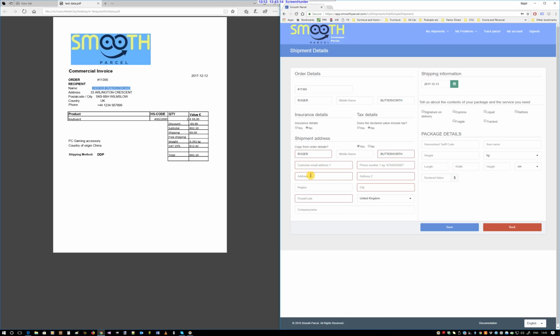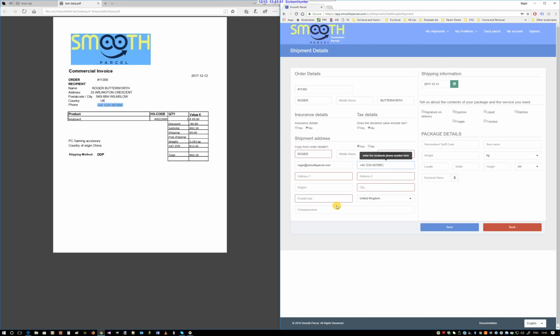And then I have to fill out all the rest of the address details. First of all, we need an email address and a telephone number. Now these are used only if something goes wrong to try and contact the customer and make sure that the delivery can happen correctly. What many people do here is enter the customer's email address and telephone number, or if you don't have an email address for the customer, you can enter your own, and then you'll be notified if there's a problem. Telephone number, again, is important, so I'm going to take that off the invoice and paste it in.